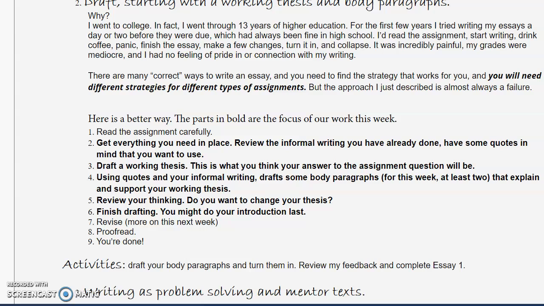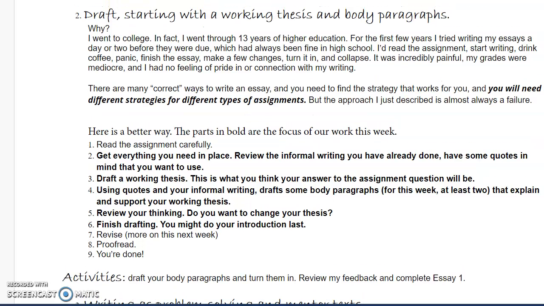You can't start with your introduction unless you know ahead of time everything that you want to say. And in general, writing in college is just too hard to know everything that you want to say ahead of time. Like, I could write an essay on why my cat is really cute, without thinking about it too much ahead of time, but anything more difficult than that, it takes more work.